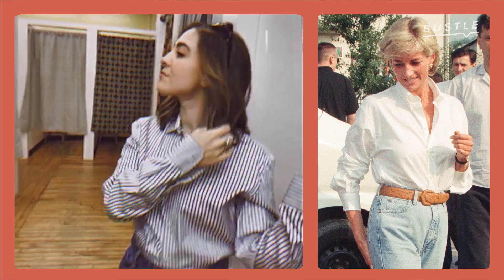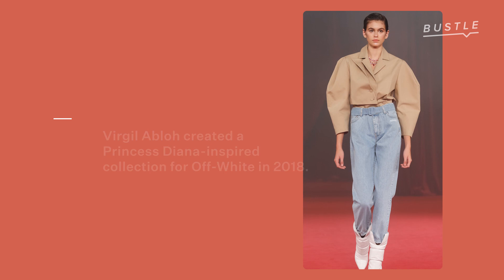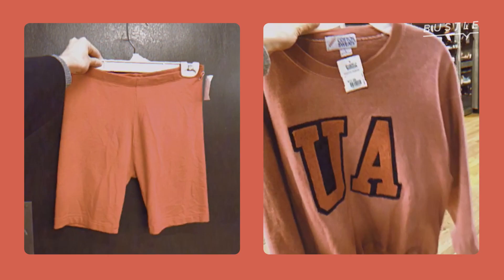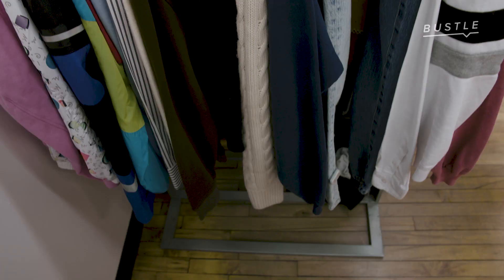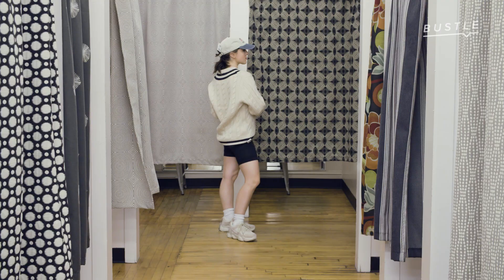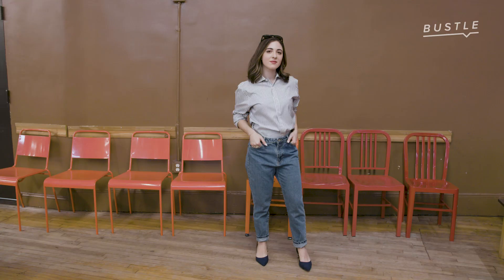A little kitten heel, high-waisted jean, do a little bit of a tuck. Designers are continuously drawing inspiration from her looks. In spring 2018, Virgil Abloh actually did a whole collection based off of Lady Di, and it really just proves that her style stands the test of time. The oversized sweatshirt, the biker short, the mom jean, a baseball cap — all these things can be remixed in your wardrobe. I think we can all take some tips from Di in just picking what we like and not necessarily thinking about a brand.